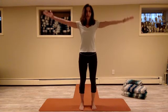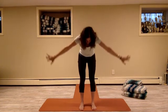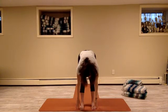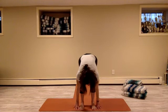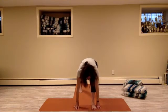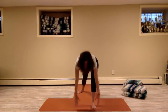Sweep your arms out and up. Dive forward, the arms go out to the sides and down. Inhale to a tabletop. Exhale, fold over. Step your left leg long back behind. You're in a low lunge. Take your whole back sole of the foot down. Reach your arms forward and up.